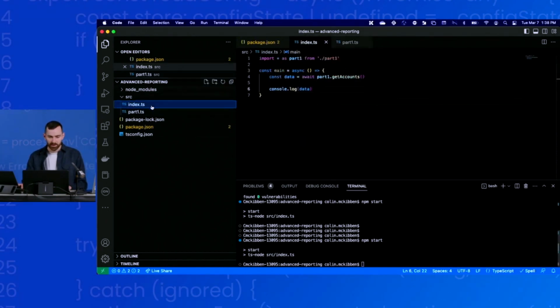Well, it doesn't seem to be returning anything. Oh, I know why. You can all debug along with me. I forgot to actually call my main function. Helps when you invoke the function.